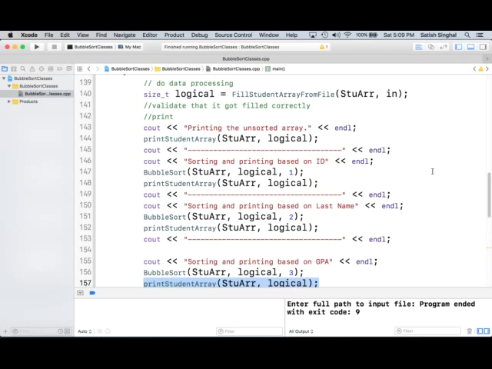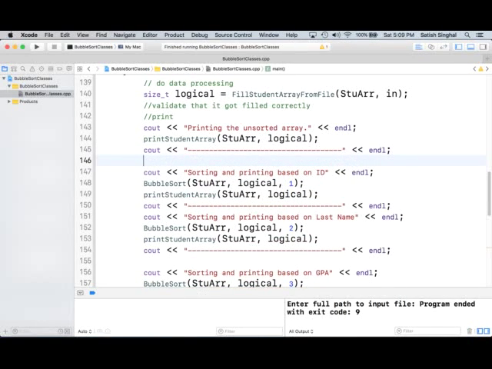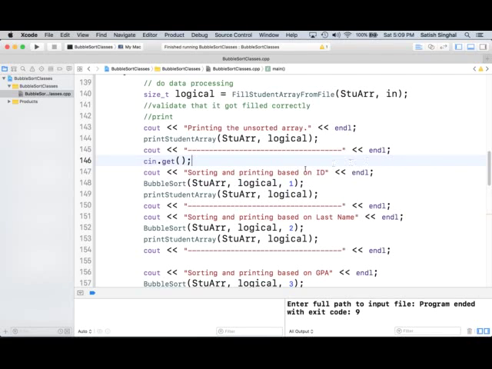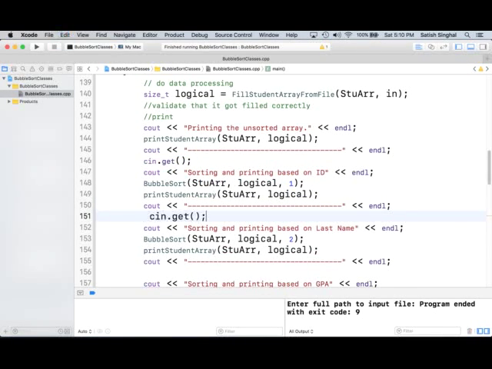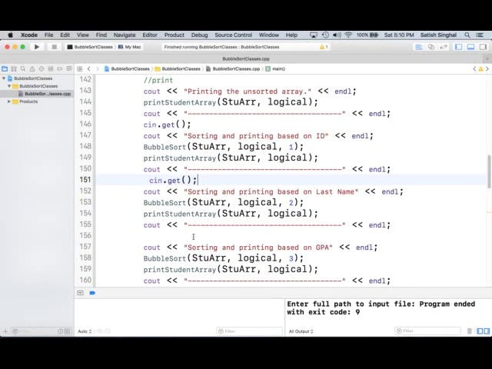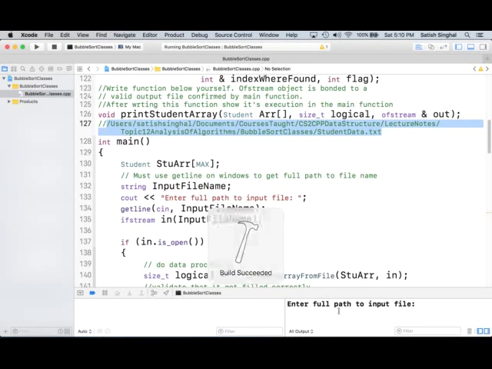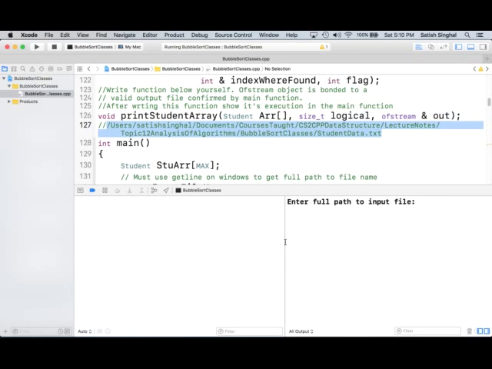So let me do one thing that I'll put here, scene.get, so the program will stop after each one, and I can review that for you and go to the next case. There you go. Okay, and I would need the file name. So the file name I've already copied here, so I can use that. So let's run our program. And I'm going to maximize this so you can see it very clearly.